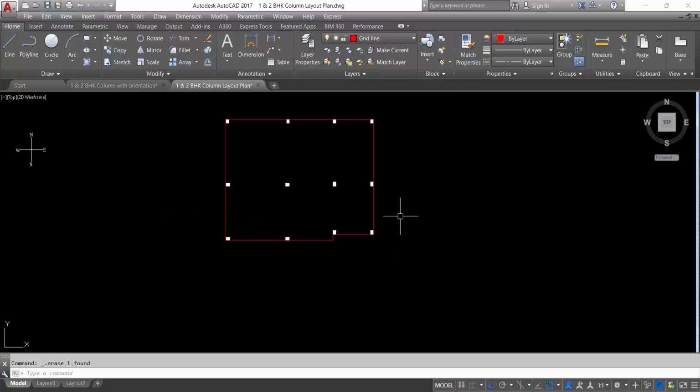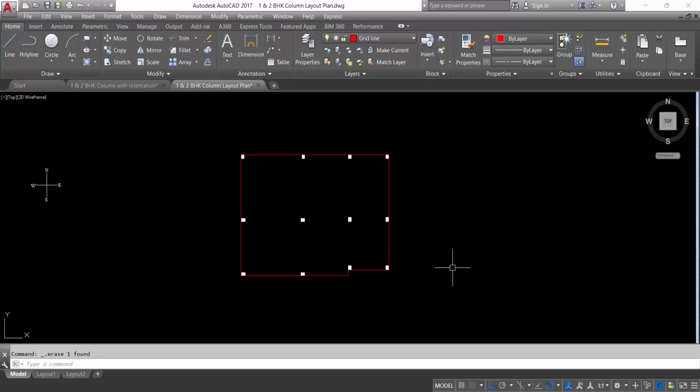Now we have to give offset of 5 feet to outside. Give offset command. Offset distance 5 feet. Select, click to this side, click to this side, this and this. Now I will close these boundaries by using fillet command.